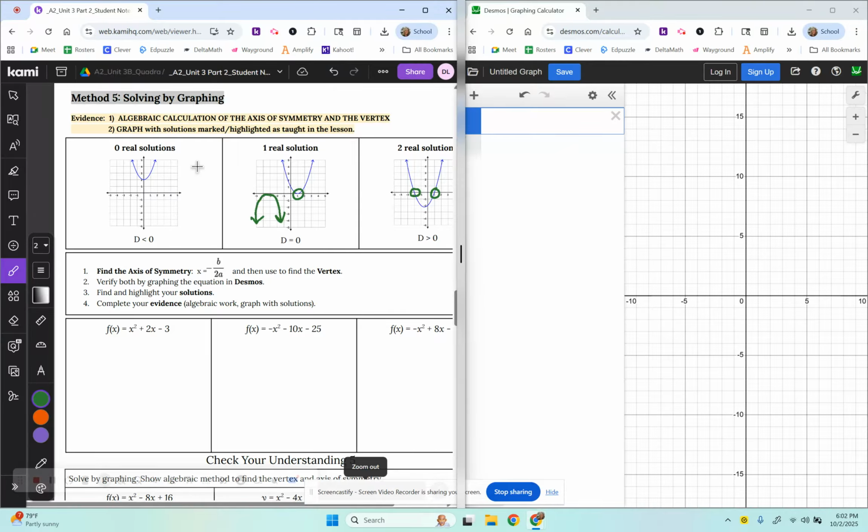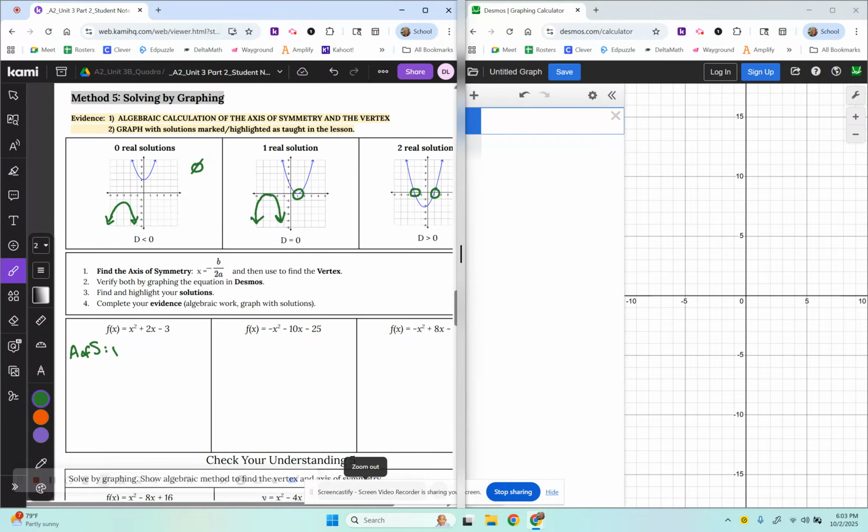Okay, and so what we're looking for on the solutions is this point right here. And then if there's no solution, sorry, I should have drawn one. It could be underneath the x-axis as well. Okay, and these have no solution, so our answer would be no solution. Okay, this guy can face downward too, as long as it intersects twice. Okay, let's look at our first example. We're going to do the axis of symmetry first.